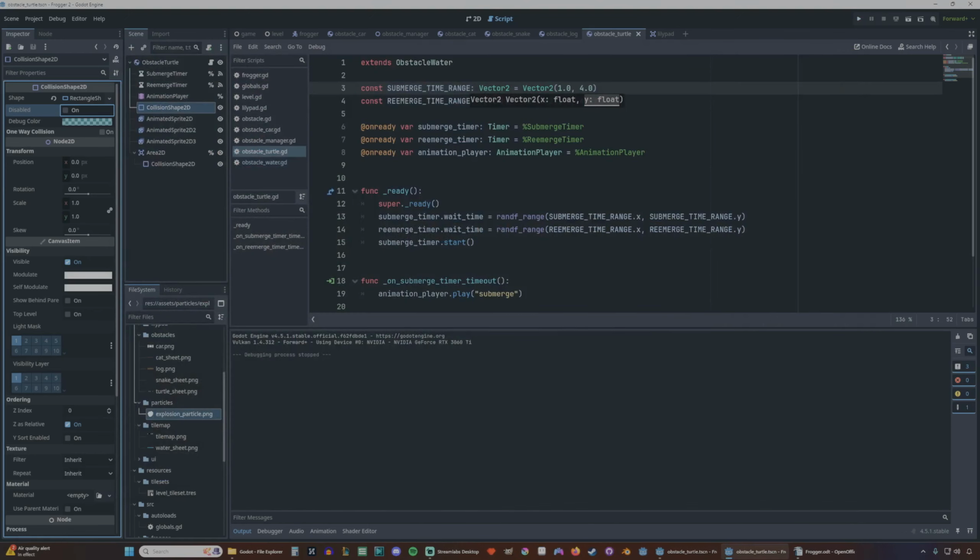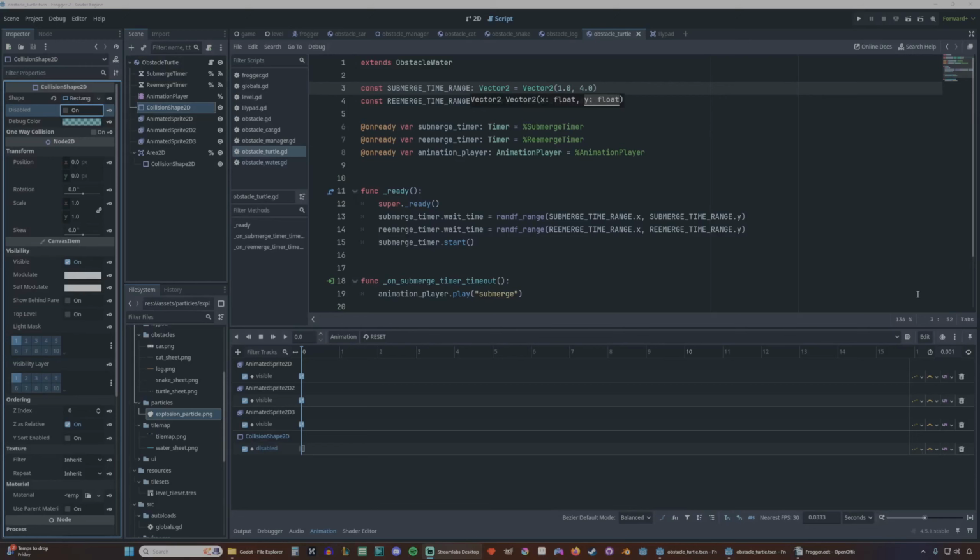Okay. Let me go ahead and investigate that real quick. Okay, as soon as I turned the recording off, I realized what was happening. We're disabling and enabling the wrong collision shape 2D. We actually don't care about this collision shape 2D. We care about the collision shape 2D under the area 2D here.